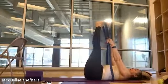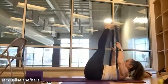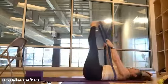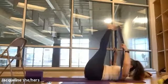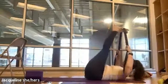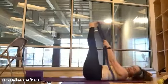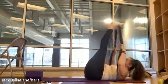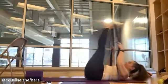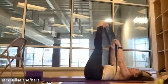Now we're gonna add on. Inhale, legs away, body on the floor. Exhale, legs towards the body, head towards the legs. If that doesn't work for your head, neck, and shoulders, just go back to the first part. Inhale down, exhale, as you reach your head towards your legs. One more time. Nice. Now, you can do this next one with the strap or without it.